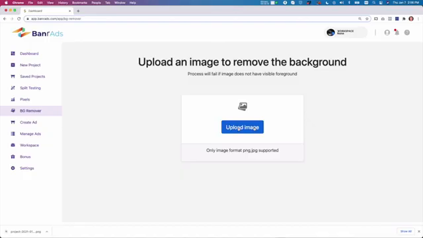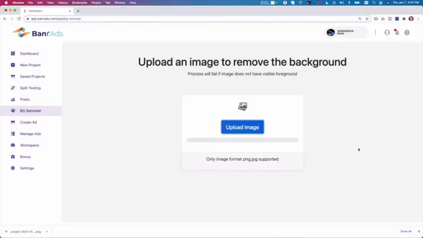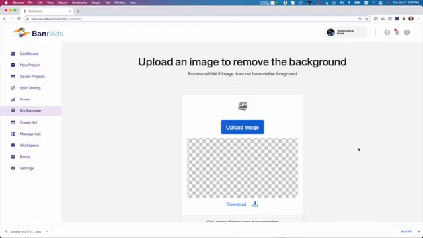So if you upload an image in the background remover, it basically removes the background, an apparent background in an image. So for example, let me upload an image. So for example, the dentist image, right, that I used on the website, is being uploaded, it's being processed, and it shows the apparent image that is in the forefront.